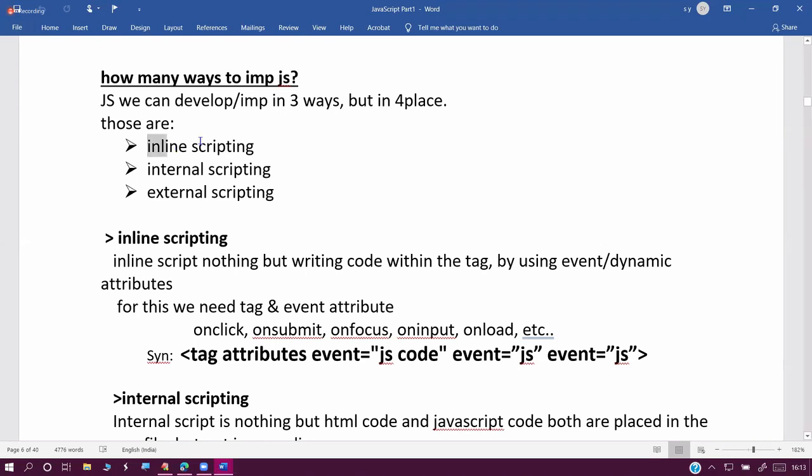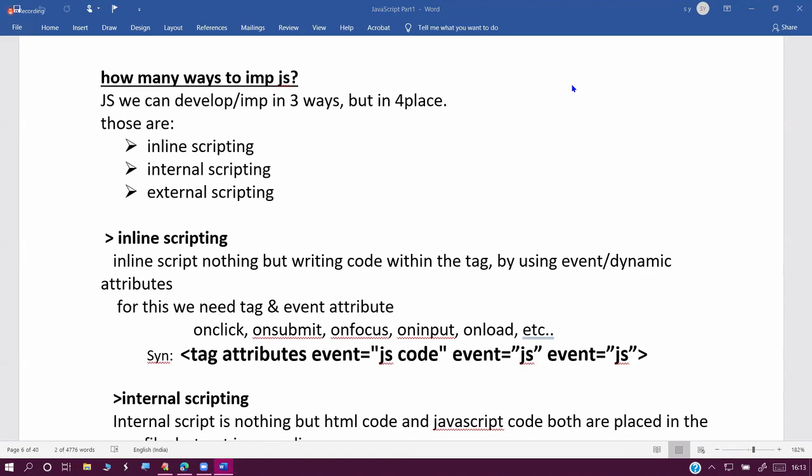So the first one is inline scripting, the second one is internal scripting, and the third one is external scripting. Total three types of scripting. First, we are starting with inline scripting. What is the meaning of inline? The same line.